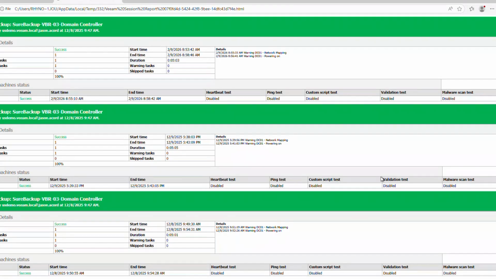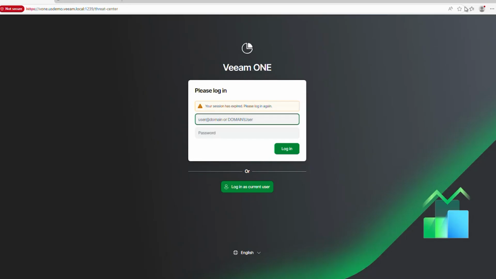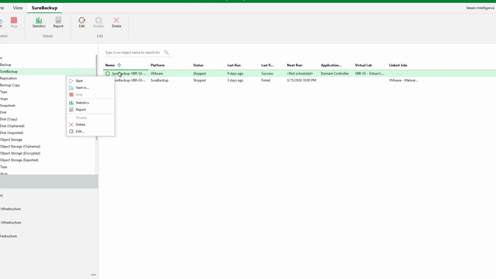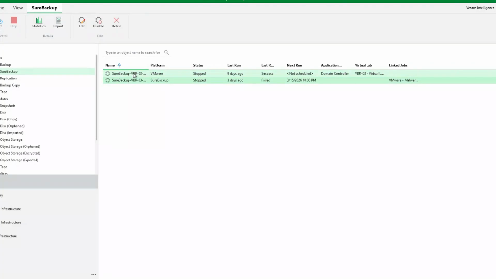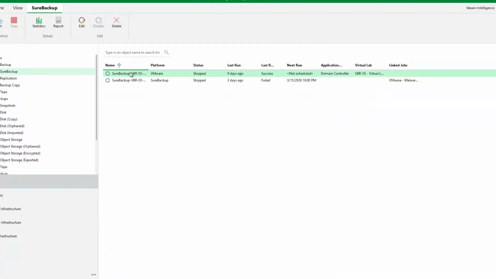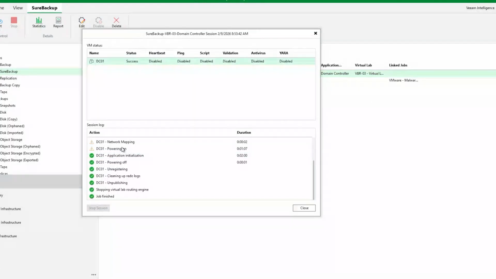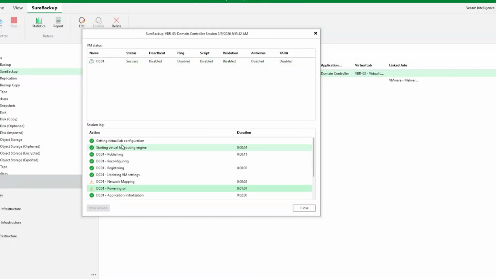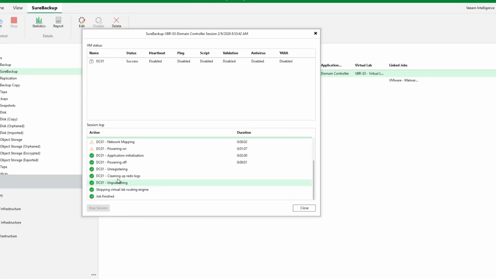and just to show you what the Sure Backup does, let's just go back here. Sorry, let me just minimize this again. When we do a Sure Backup job, we will power it on. So just to give you an idea, we can power it on. We can connect it to the machine. You've got access to the machine, but it's ring fenced and it's completely isolated from production. Okay, so two options. Sure Backup, spin up the machine, have it in an isolated environment, clean the infected area, and then copy the data out that you need.